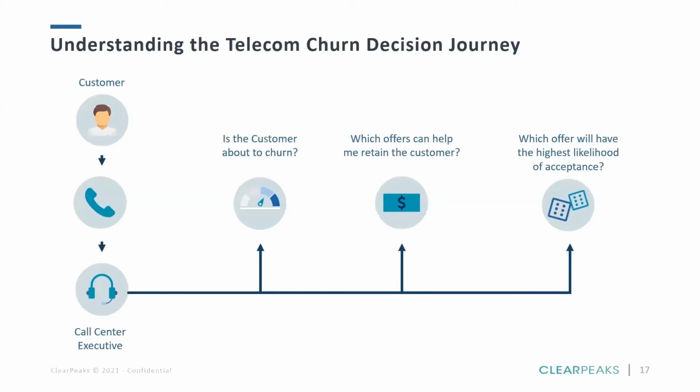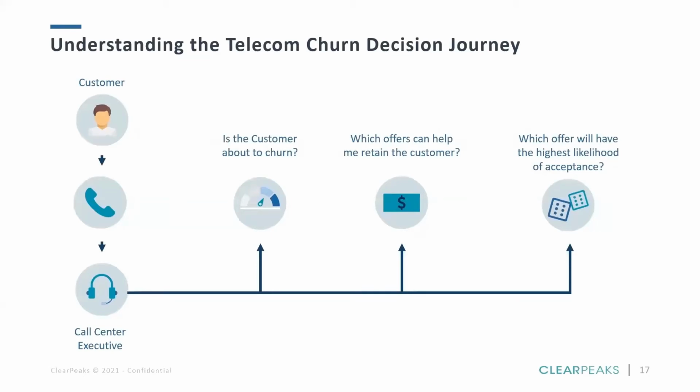To answer this question, what we can do is build a recommendation engine in the backend. Looking at all the data, all the prior cases where customers were about to leave, and the different offers that were presented to them, you can get a feel for which of the customers selected which offers, and basically come up with a recommendation model that can predict that this customer would likely take this offer.